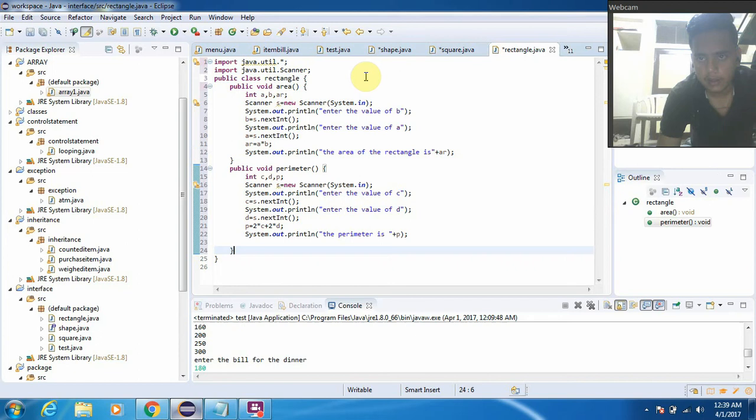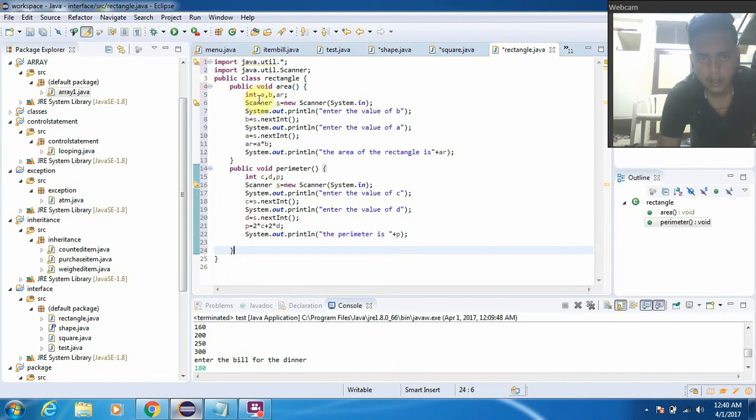Now come to the rectangle class. In the rectangle class, in the same way, we are going to define both functions that are there in the shape interface, because it is the rule of using the interface: whatever methods are there inside the interface, we must define inside the class.